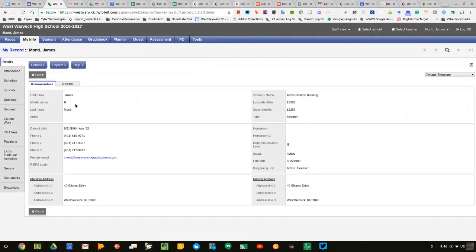So if I click on my details, you can see that my staff ID, my local identifier is right there. So it's going to be the state ID, the staff ID, or your cert number there.